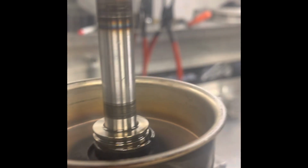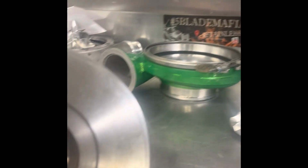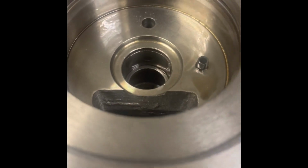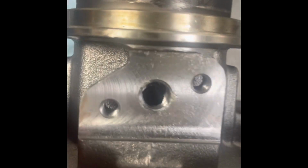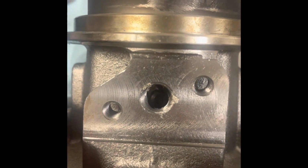Front bearing failure is rare to see compared to the rear bearing. Usually the rear bearing looks like that from an overspeed. When you see the front bearing like that, it generally means something got in the journal. So there's your oil feed hole. That feed hole for the front journal bearing is a straight shot. There's a hole down in there, and you can actually see the bearing when it's installed through this hole.